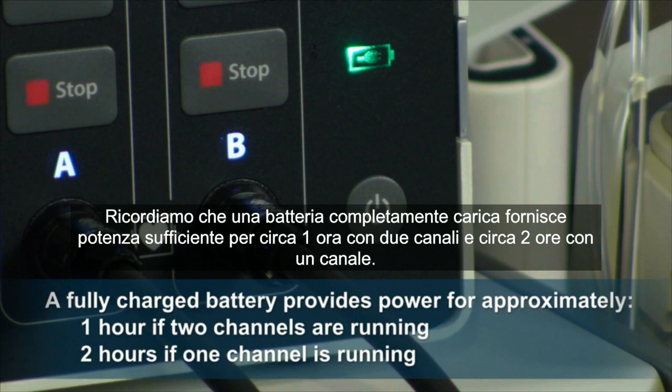As a reminder, a fully charged battery provides power for 1 hour if 2 channels are running and 2 hours if 1 channel is running.